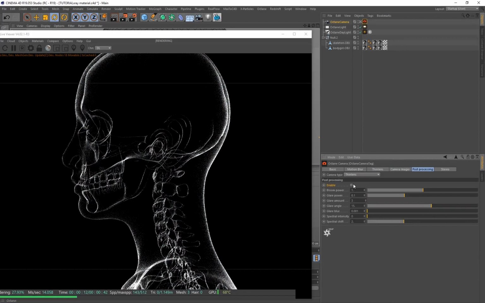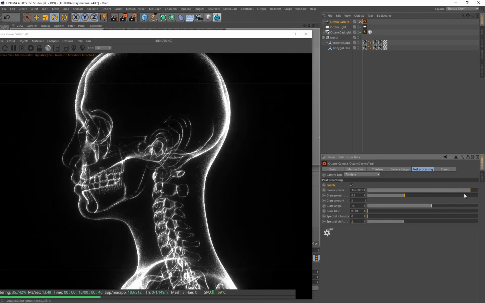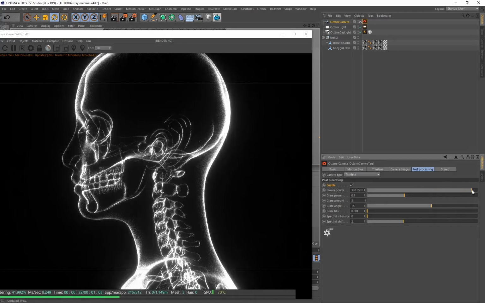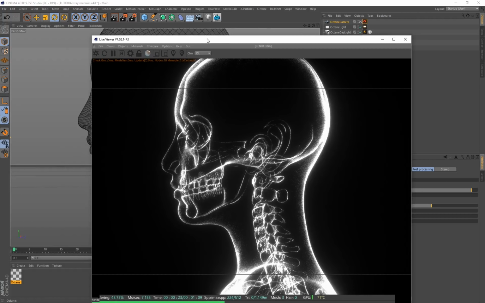Then you can go to post-processing, enable that, and even put a little bit of bloom on your image, so it's going to make some of these white edges shine a little bit if that's something that you're going for. So you can get some pretty interesting results, and yeah, play around with that guys and see what you can end up coming up with.